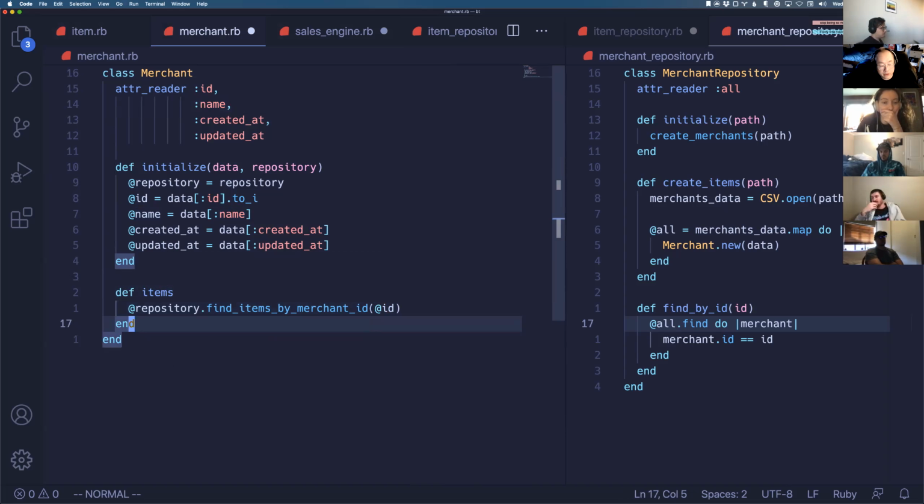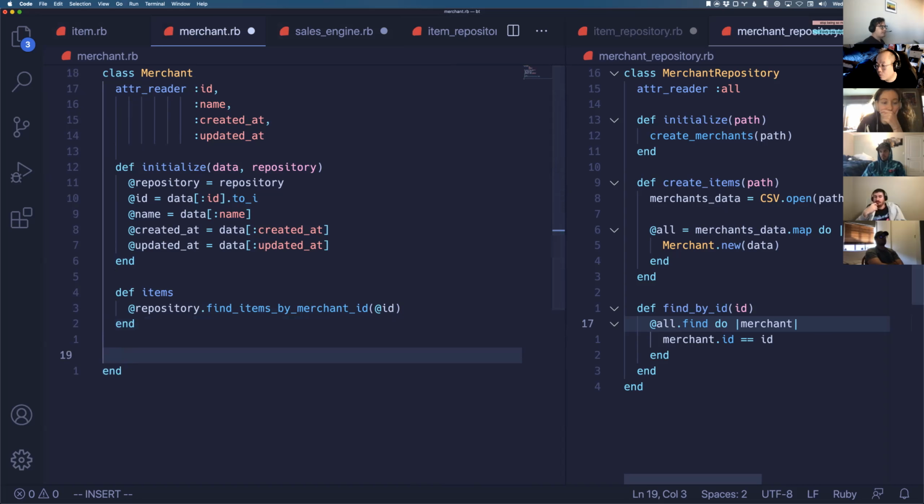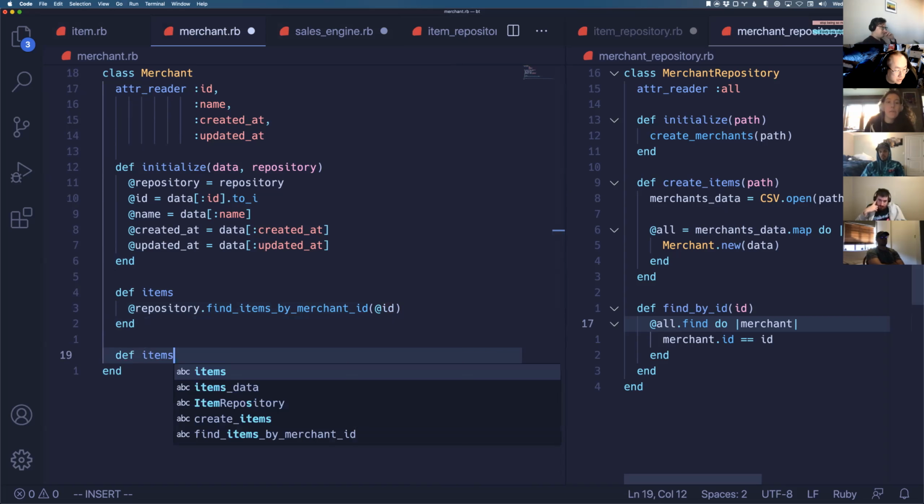And now, why I like using methods like this at the lower level is that this gives me a great opportunity to reuse this code. What if I wanted to know how many items this merchant sold? Well, def items_sold.